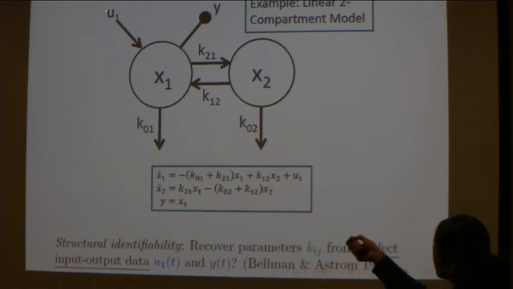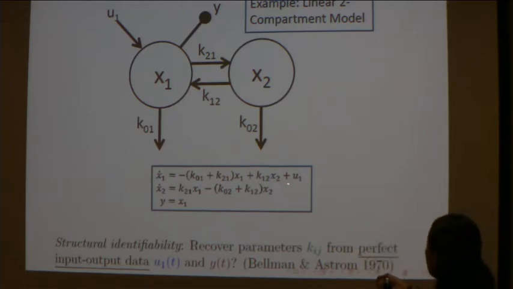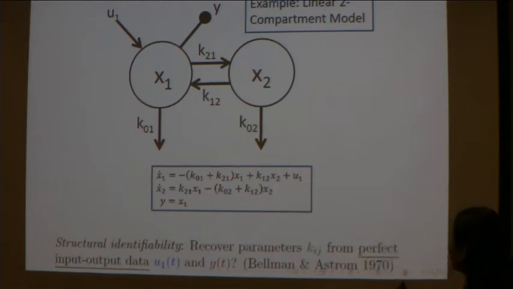is that we have an input term. This is the drug coming in. That's a u right here. Okay, and inputs are always called u in this area. And then the output is y. And again, y is always the output here. So y means it's the measurement. Okay, so what I can measure is the amount of drug in x1.